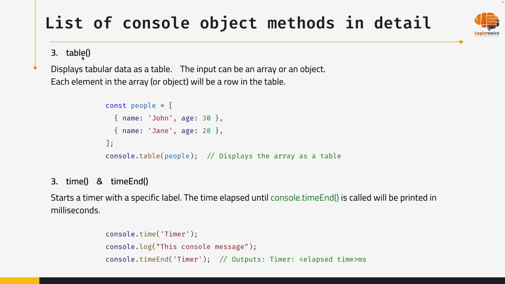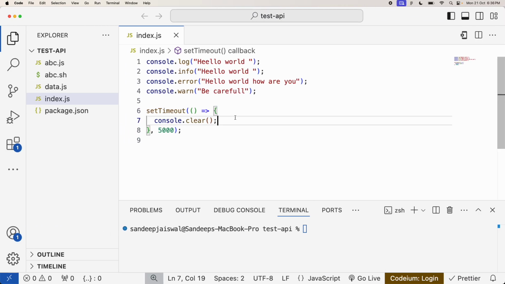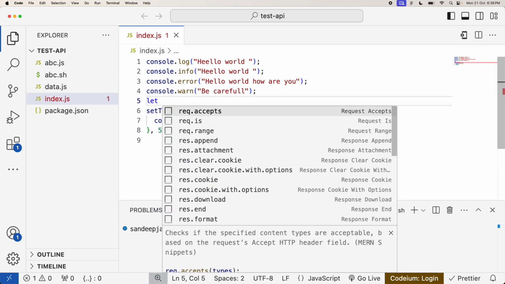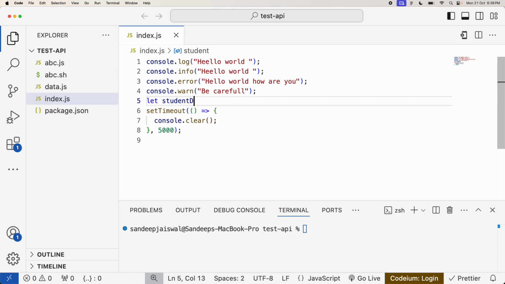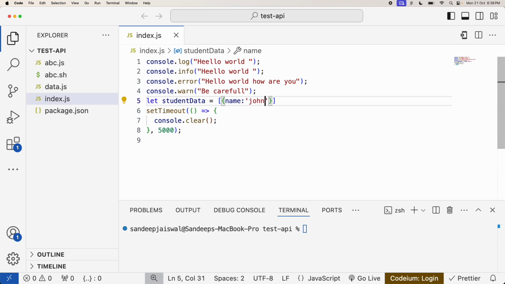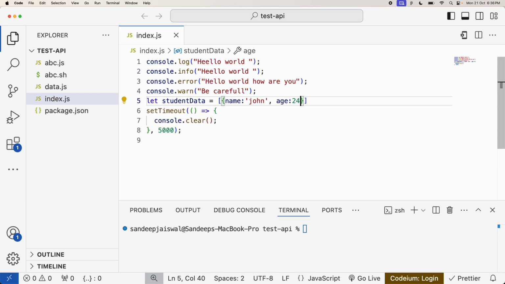Another is table. Let's suppose you have data coming from the database, like a list of student data, with multiple entries like name: John, age: 24. Similar to this, we have multiple data.